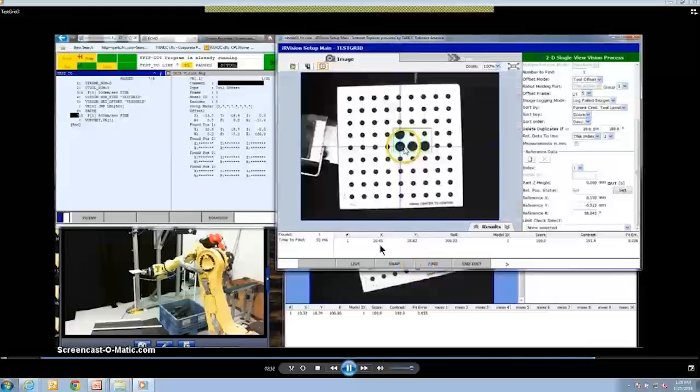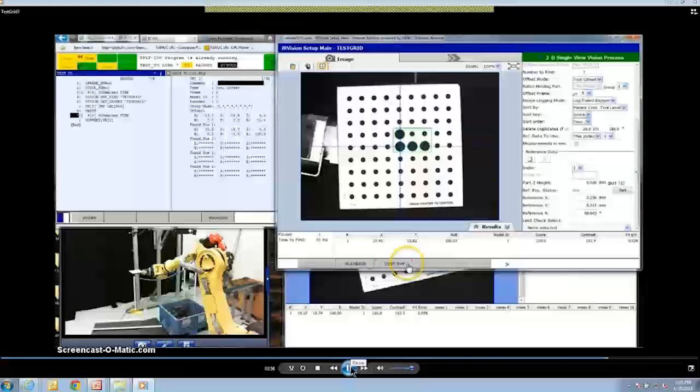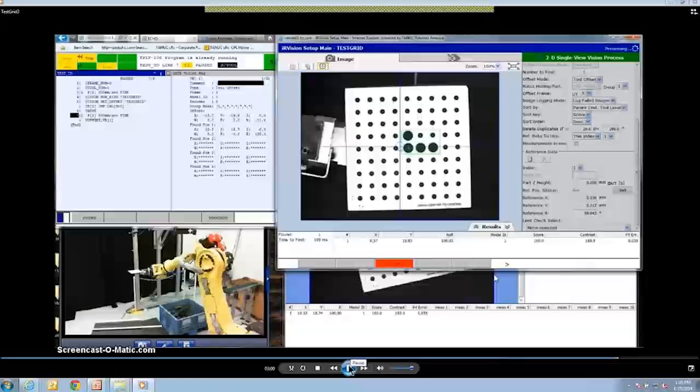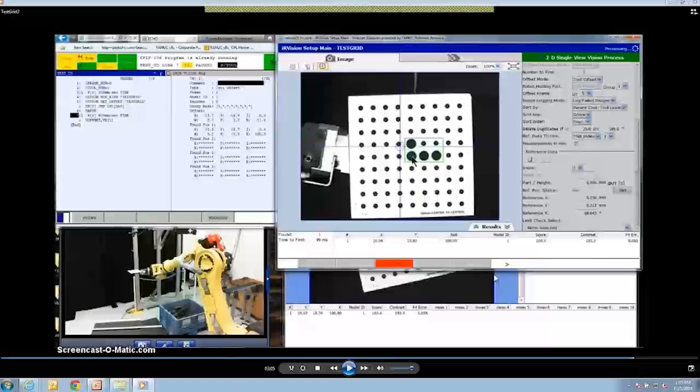And notice too that now our XY values are always relative to the tool frame. So even though the part is back where it was relative to the camera, the data always comes back relative to the tool frame. The relationship between the part and the tool frame is different. And we're using tool offset, so the absolute information is always relative to that, even when you move the robot around. As I move it around here, you'll see that the data is staying exactly the same, 10 and 18. That's what it is relative to the tool offset, the tool frame, which now is somewhere over here, I believe. It hasn't moved, but the part has moved relative to the tool offset.